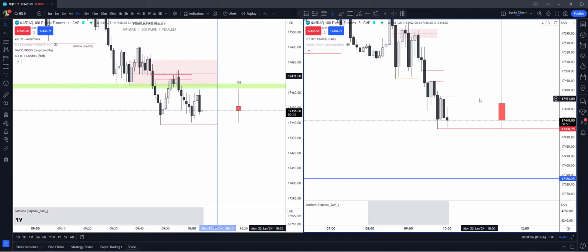Can you review? I took a long at London Silver Bullet on IQ. I'm just going to pay attention to price right now. Sorry. So all I'm really observing is, do we want to take out the sell side in here, and then from there I'm probably going to get off.